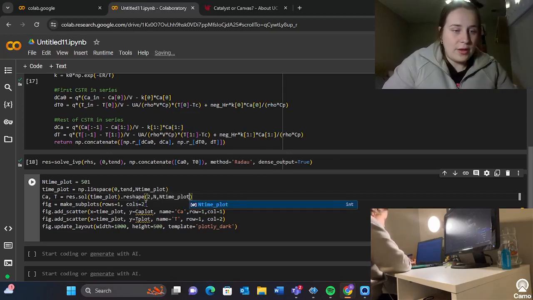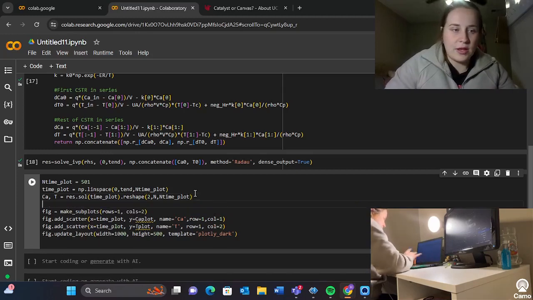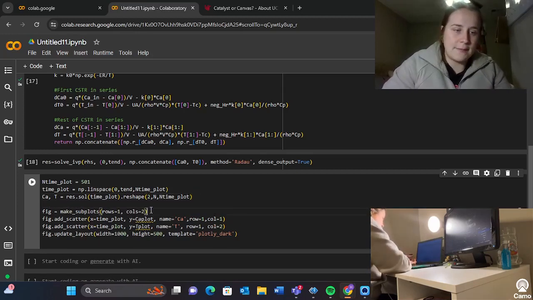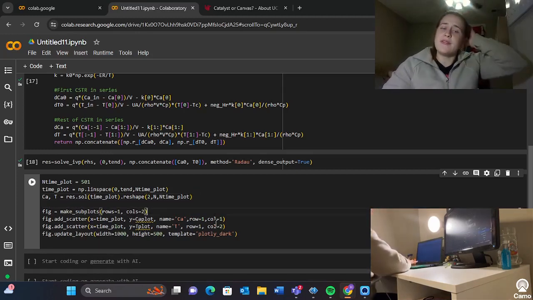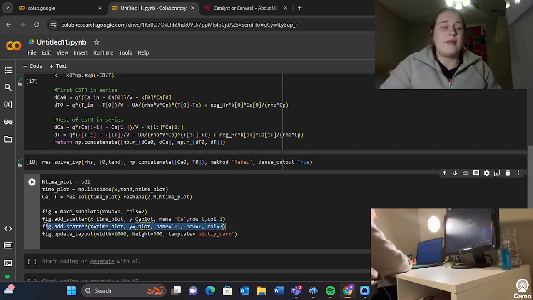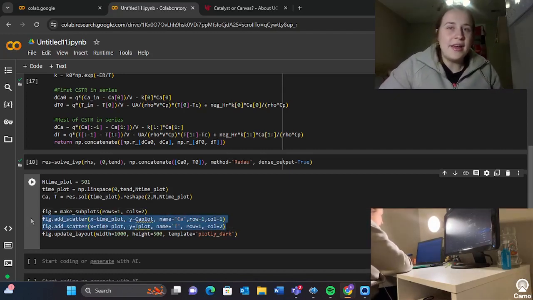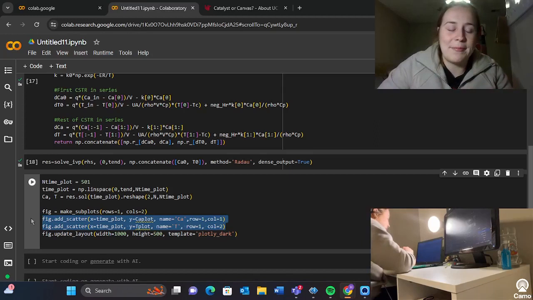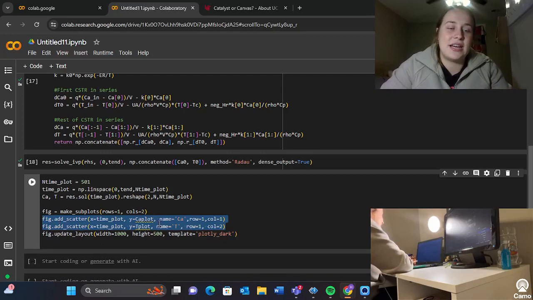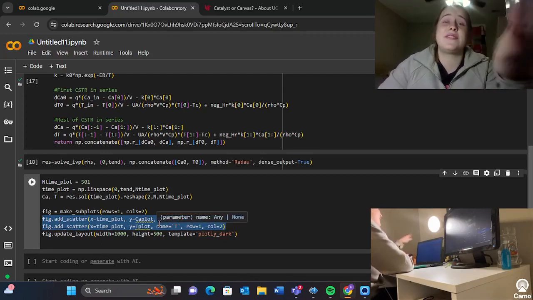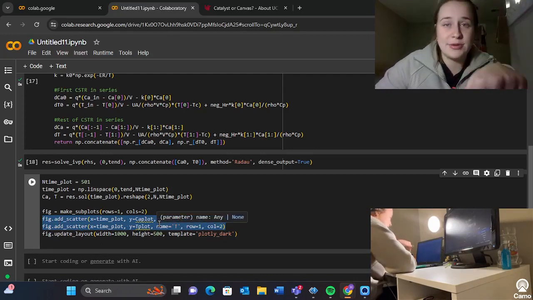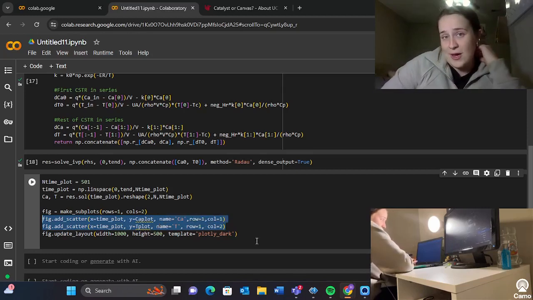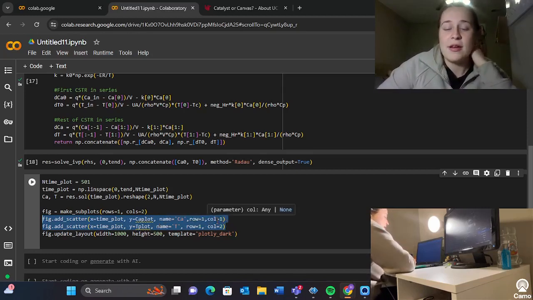So then fig equals make subplots, the same. Down here, technically I could do it this same way, but I would have to put in 15 of each of these lines for just the concentrations, and then 15 exactly like this for the temperatures. Personally, I don't want to do that. Easier way.